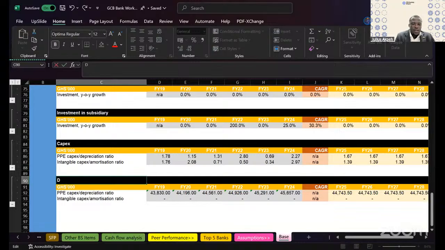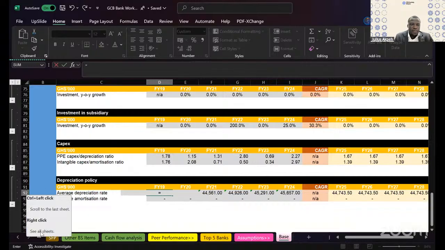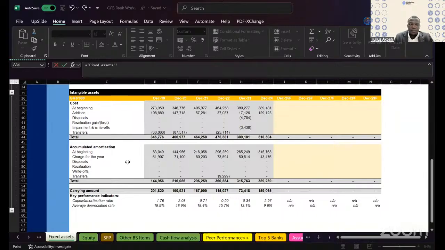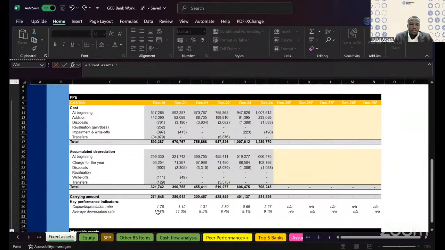Now, we have here depreciation policy. We have average depreciation rates, and here we have average amortization rate. For the average depreciation rate, we go to the fixed asset again and pick the average depreciation rate, and that is PPE.